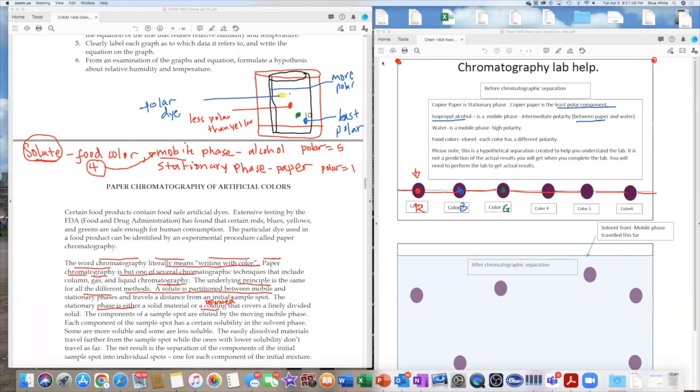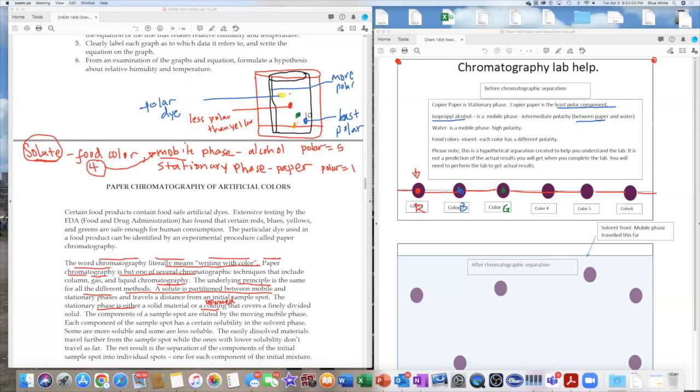I have to add this somewhere in here. So say we had an orange dye, and the orange dye was here originally, right? And orange, I would say orange is made up of yellow and red, right? So say we had orange originally, and then of course we put the paper in the solvent. The solvent has already moved, and this is what is called the solvent front right here.